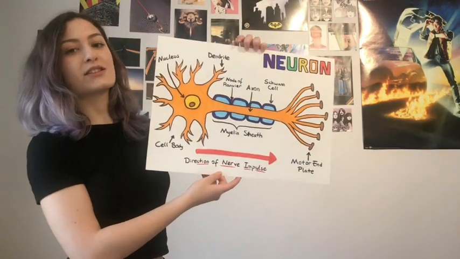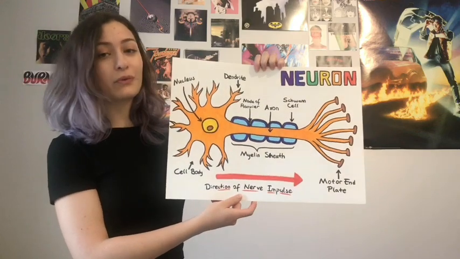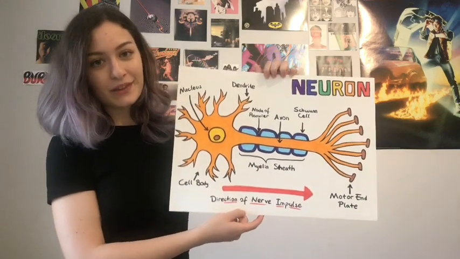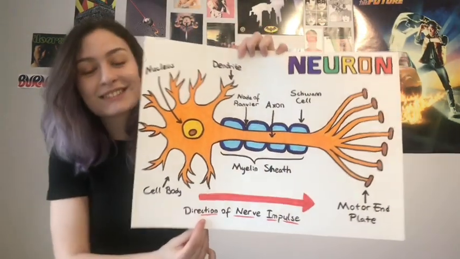So, this is a neuron. This monster is responsible for all the headaches and pain you suffer. In this video, I'm going to talk about how we feel stuff and how painkillers work. Now let's take a closer look at the neuron.